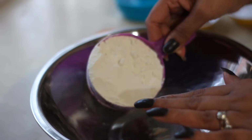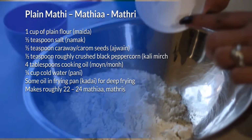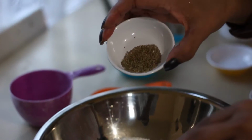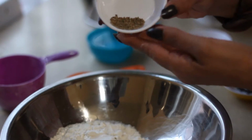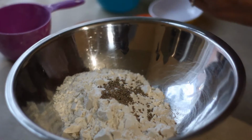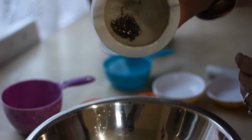In a mixing bowl, I've got 1 cup of plain flour, half a teaspoon of salt, half a teaspoon of caraway seeds or ajwain. It gives a lovely crunch to the mathi. Half a teaspoon of black peppercorn. Crush lightly. In they go.